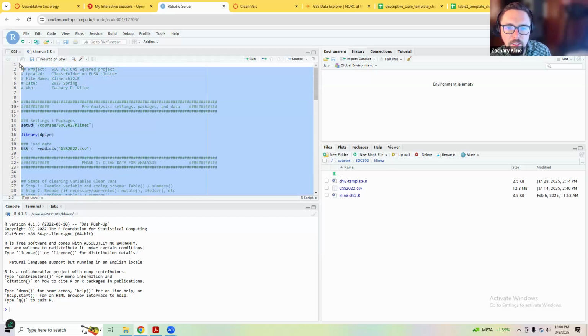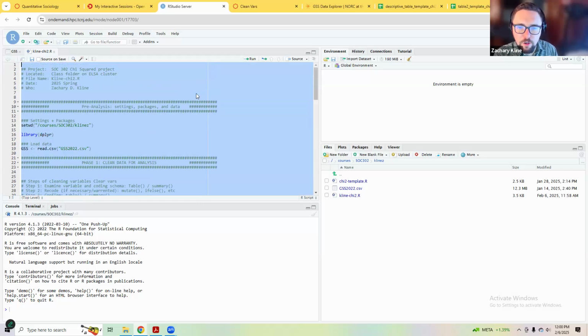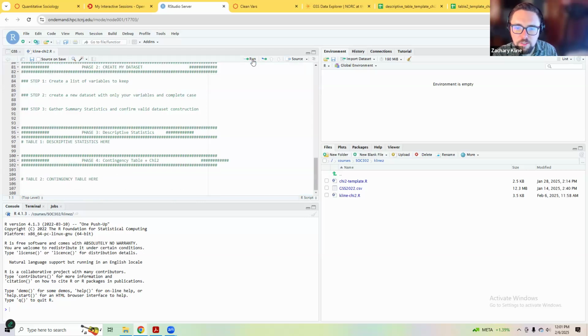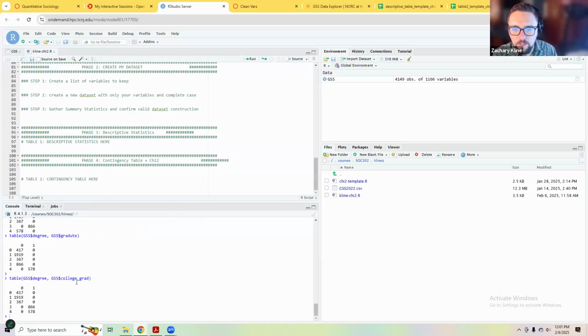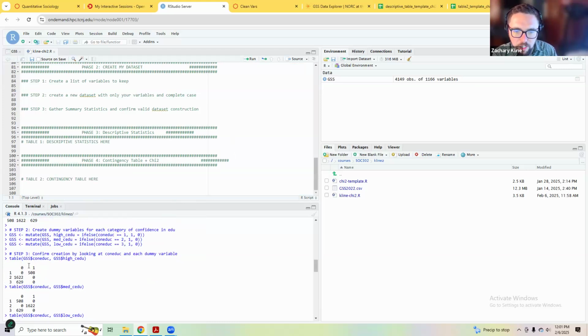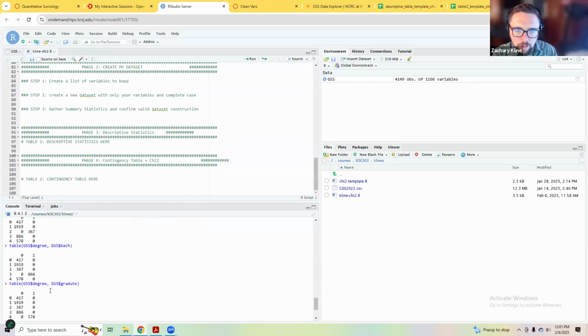And it's actually a good time for this to happen, because we want to be able to confirm that everything in our whole first phase, where we're doing a pre-analysis and cleaning the data, should be able to run with no errors. Should be able to highlight all of this and press run, and everything should work. Scroll through and everything should still look the same. You can even go back through and double check your cleaning is still working. All of our variables are still properly cleaned. Our dummy variables are properly created the way we wanted them.